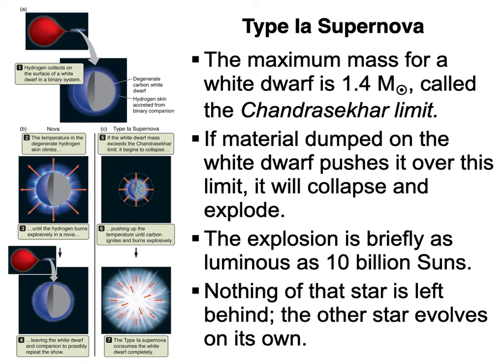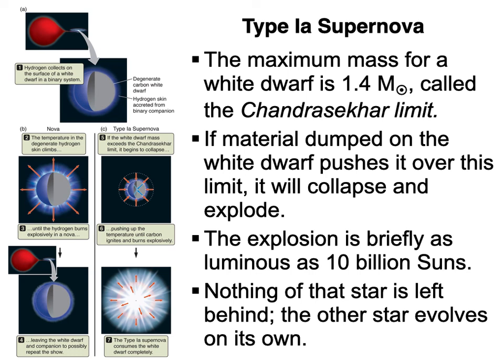Now the reason they're so bright, if you picture this, essentially we have a naked white dwarf. It's not cloaked in any gases. Material is spilling on top of it, and it exceeds a limit known as the Chandrasekhar limit. That's a limit that was proposed by a famous Indian astronomer, Chandrasekhar. He discovered essentially how massive something had to be to overcome electron degeneracy and collapse into a black hole. So that can occur with a white dwarf like this. If it's about 1.4 solar masses, 1.4 times the mass of our sun, this can occur.